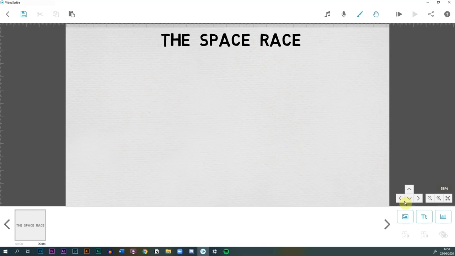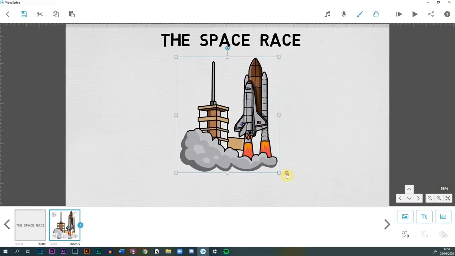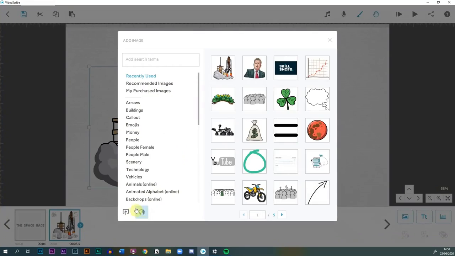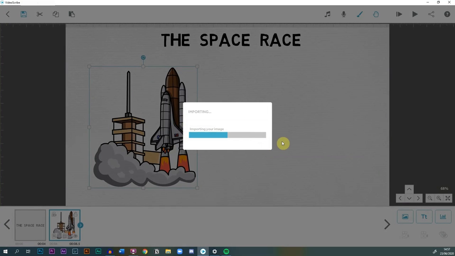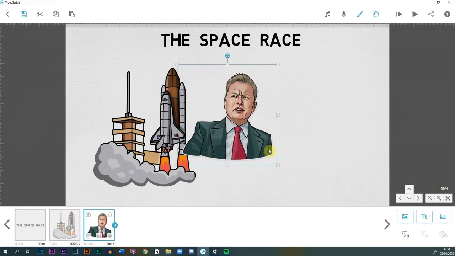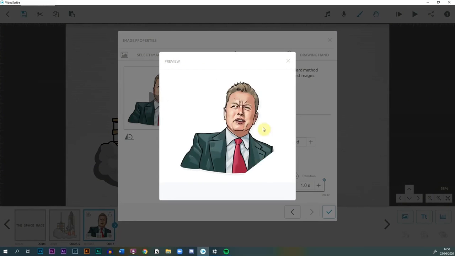So if we add images in here, say for example we want this rocket ship to resemble a space race, and we want to add another image in. To add an image from your actual computer, you just hit import here, and I've just got this nice picture of Elon Musk to put in. This might take a bit longer than the other one. There we go. So I'm going to add that in. When you're adding your own images, they don't animate exactly the same, but they still look cool. So I'll just show you what it looks like. Say 2 seconds. So it's more of a reveal effect. Still looks cool in my opinion.